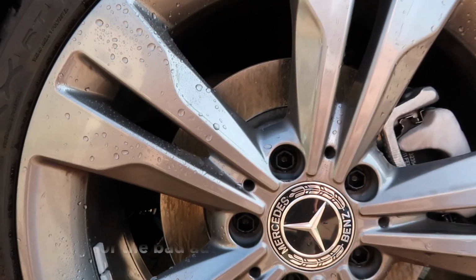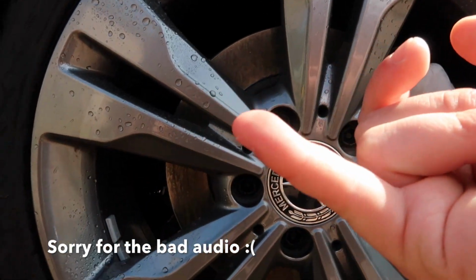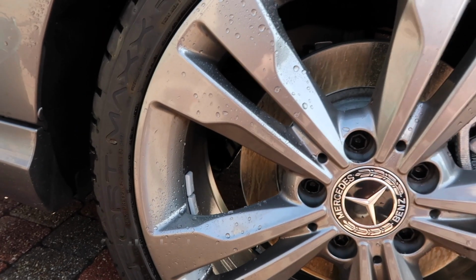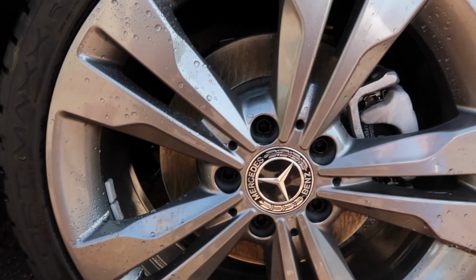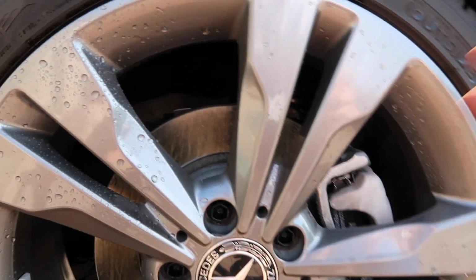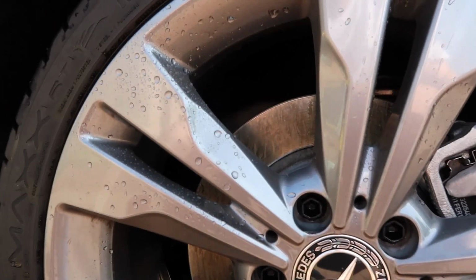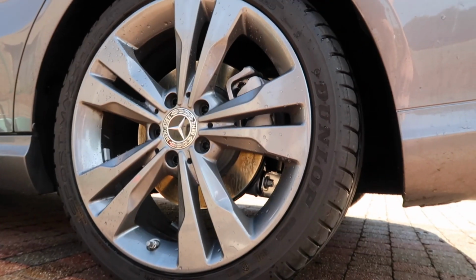So the wheels are sprayed off now, and if you're going with your finger over it, you can see there is still a little layer of dirt on the wheels, so they aren't fully clean, so I need to spray them again. Normally they will be fully clean, so let's do that first. I will put you guys again on my bucket.